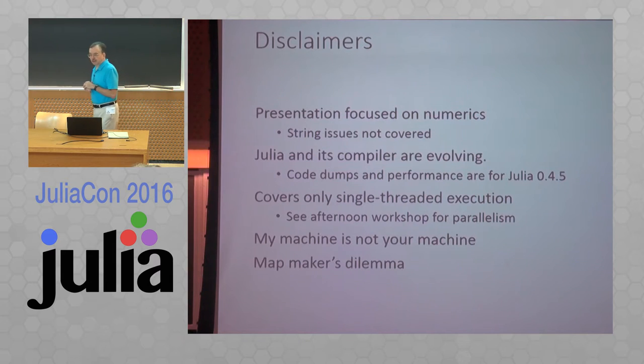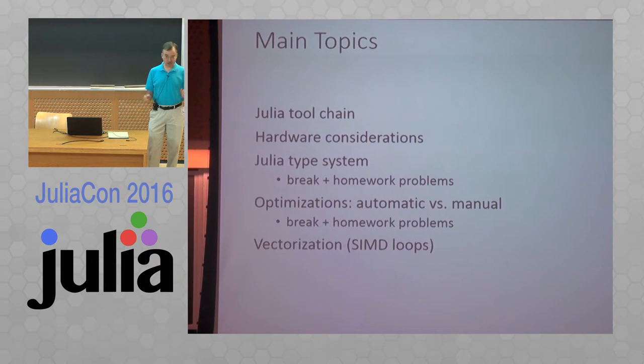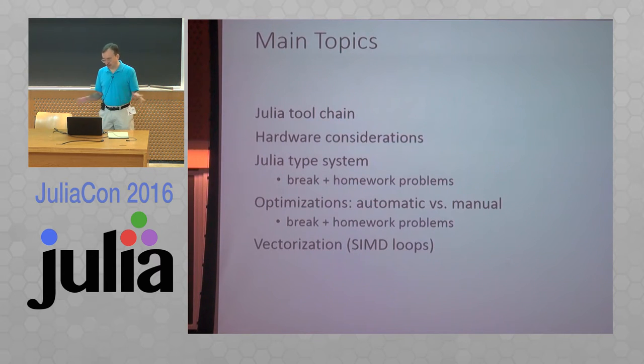And finally, what's known as the mapmaker's dilemma. If you have a map that is perfectly accurate, it is completely useless, because a perfectly accurate map is the same as the reality it's trying to map. So it doesn't help you understand it. So in some cases, I may brush off things or just look at first order effects or oversimplify things slightly, but that's for the sake of getting the key points across.